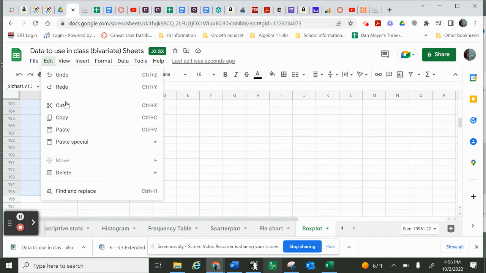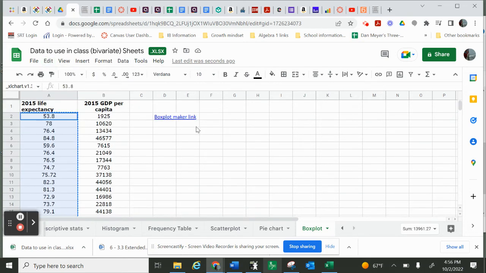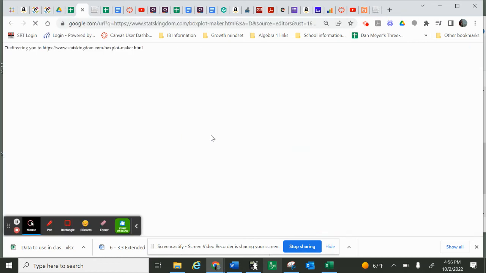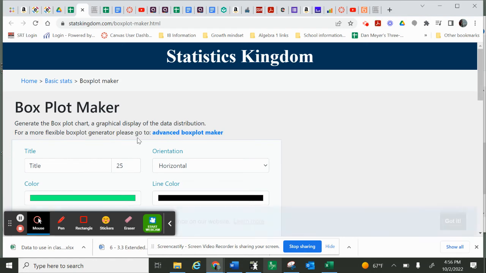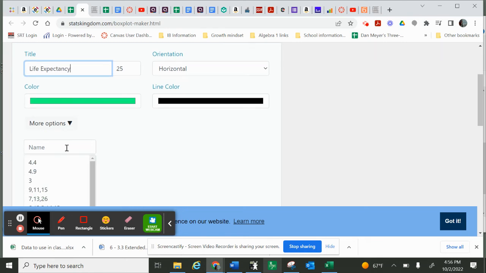And go to copy, and then open the link that was on here. And this really nice box plot maker, you can set it to do whatever you want, color, all that business. I don't know why it asks for a title and a name.